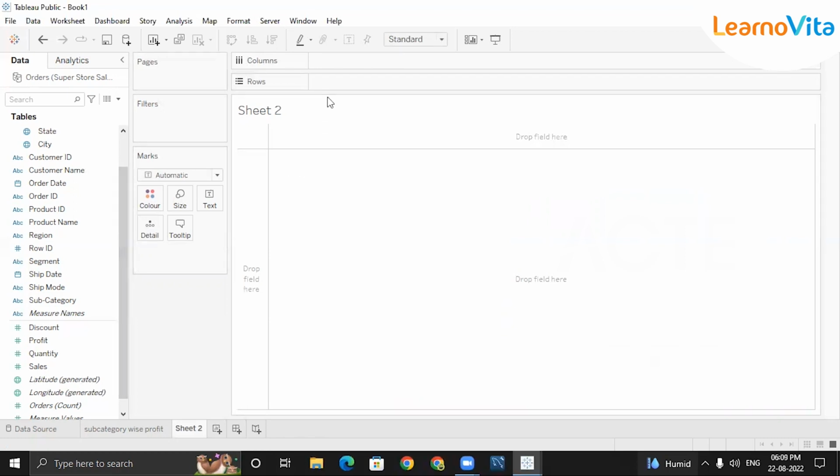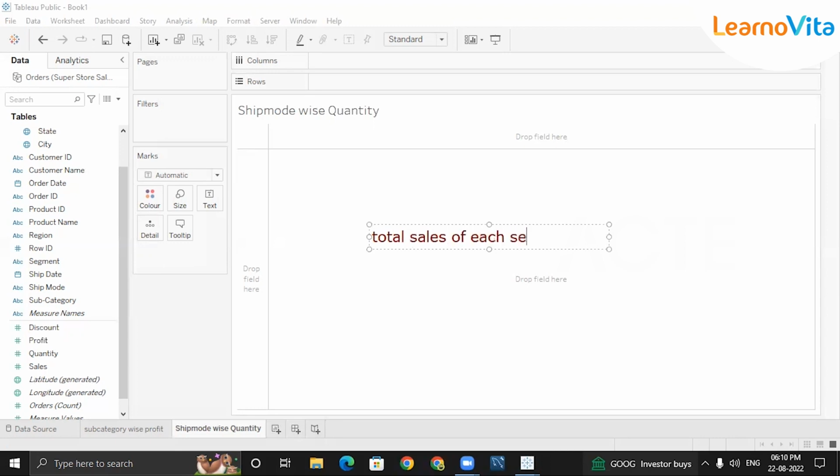Now you create one graph, and the graph will be ship mode-wise quantity. And also, my question is, what are the total sales of each segment?